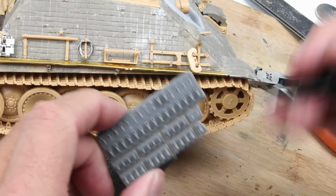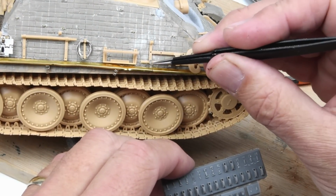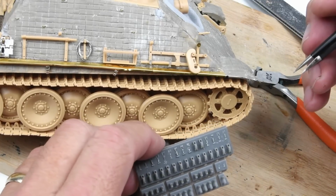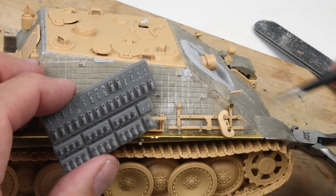As I noted in the beginning, this is more or less an out-of-the-box type of a project, but I do have a few details here and there. For instance, these German tool clamps from MJ Miniatures, they add just a nice little touch of finesse.